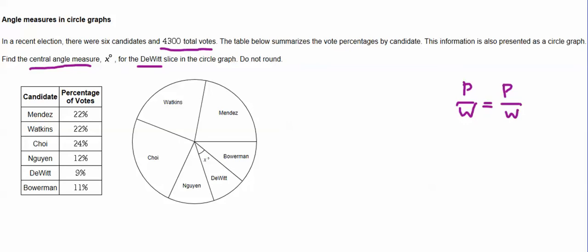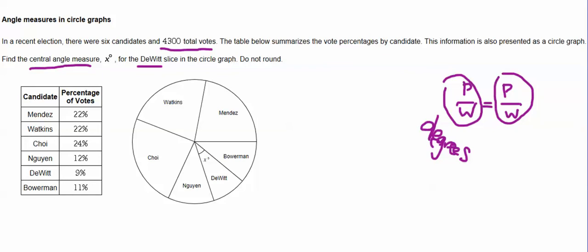I'm going to start this time with the question they're asking us so that we make sure we get that in part of our proportion. So they're asking us for the central angle measure. So one side of our proportion is going to be that angle measured in degrees. The other side of our proportion is actually going to be percent this time, because your percent will split out into a part and a whole. In this particular question, the 4,300 votes will not be used. Okay, it will not go in our proportion. Our other half of our proportion is going to be percents.